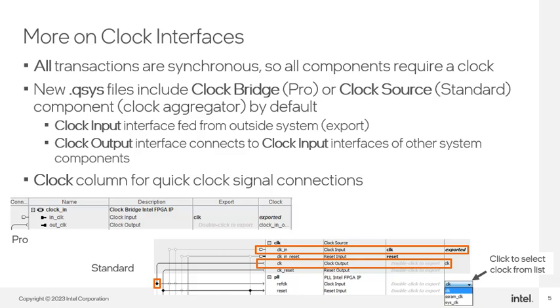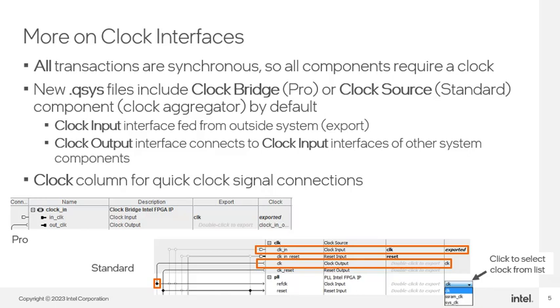The clock aggregator components have only a few parameter settings. However, one parameter specifies the input clock frequency. This is used for clock constraints to help close timing in the system design. You can add additional clock bridge or clock source components if your system uses multiple incoming clocks. If a component has a unique, non-shared clock interface that connects directly to an external clock source, then just export that interface directly. One of these components is not needed.